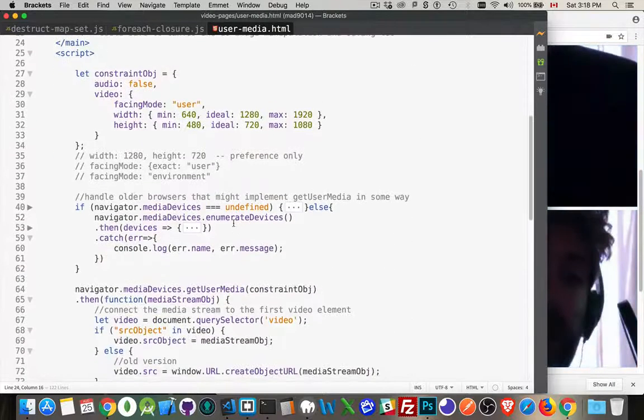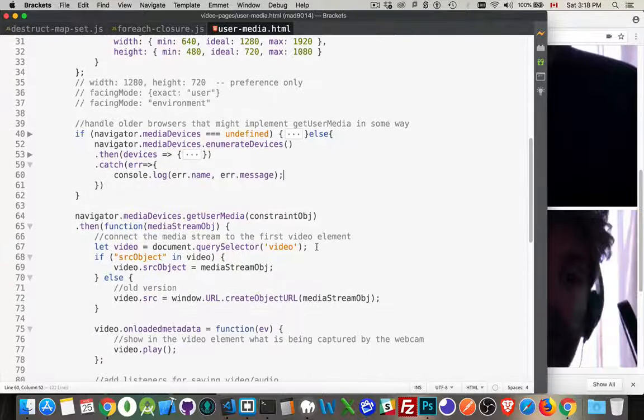All right, and that's full cycle around. That's going in, setting up the options, asking for permissions, getting it to start displaying the information inside the video element, and then starting and stopping recording to save it as a file. You can then take that file, you can, if you want, have the user save it, or in a future video we'll talk about how to send it up to the server.